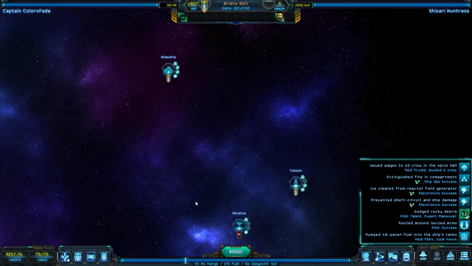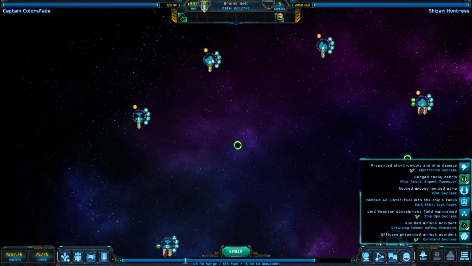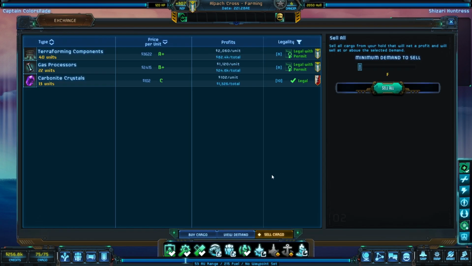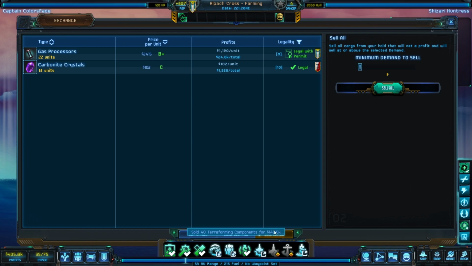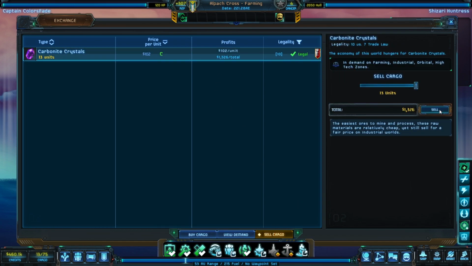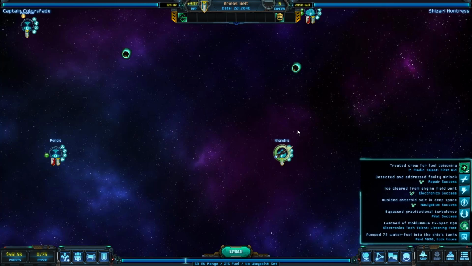Okay. This is the big farming one. Candris is one of them, and the other one is over here. I'm gonna drop these things off and see. 256. Selling cargo. Terraforming components. Big chunk of those. Look at that. That was worth 149,000. Terraforming components. Gas processors. Worth another 54. Carbonite crystals. It's better than C-, I guess. We'll sell those for 461. That's not too bad.